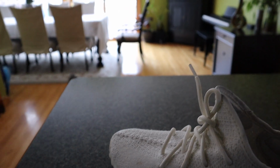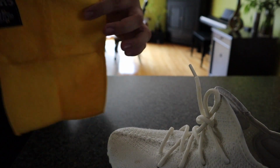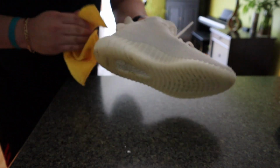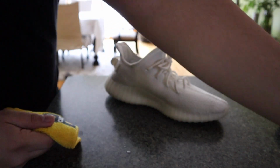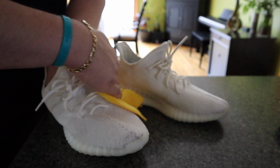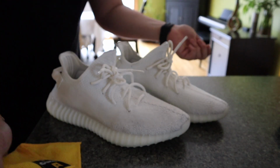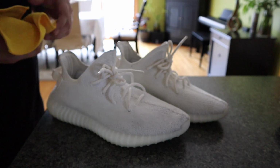So it said the next step was to dry the shoes with the cloth provided. So I'm just gonna dry off the shoe real quick. Obviously it's still gonna be a little wet, so if you plan on wearing the shoes when you go out, try to clean them a couple hours before so they can dry. I'm going out in a little bit, so I just did a quick tutorial. If you scrub a little harder and take your time with it, you'll probably get better results.